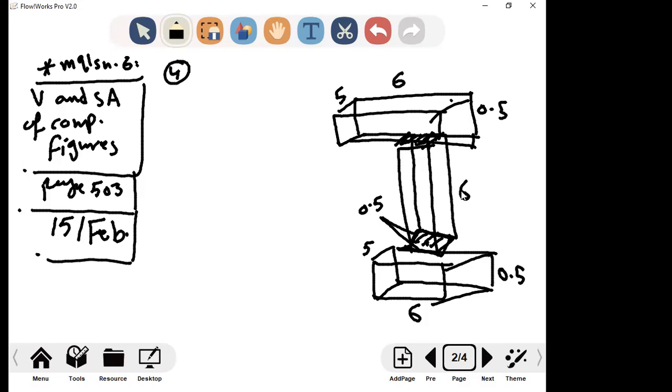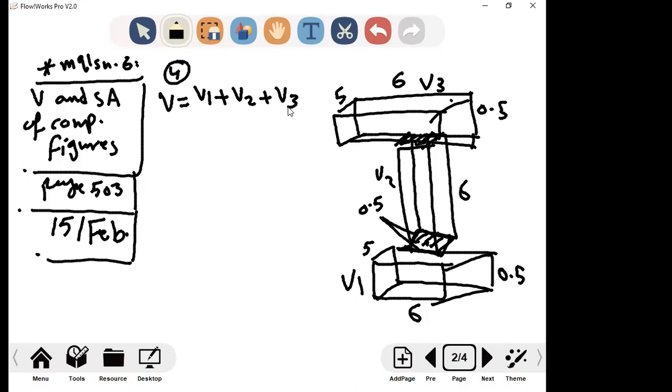Here you have two ways. You can say volume 1 and volume 2. You can find one of them, then multiply by 2. Or you can find each one alone and add them. So I will call this volume 1, volume 2, and here volume 3, right? And for the rectangular prism, we know the formula of the volume, right? What is it? Length times width times height. So let's find the composite volume here. Big V equals volume 1 plus volume 2 plus volume 3.